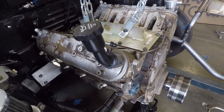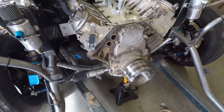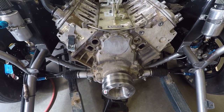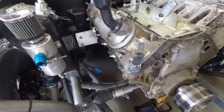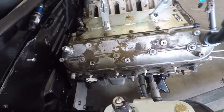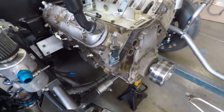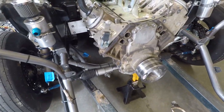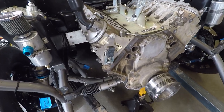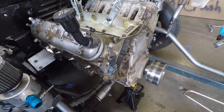It has three-eighths pushrods — standard wall — and stock rockers with a Smith Brothers trunnion kit. It has the BTR Ultimate RPM spring kit with the 685 springs and titanium retainers, shimmed up for about 650 lift. Originally I had the 660 kit used from another car and that worked great until about 7700-7800 RPM when it started to valve float a little. I believe I was actually the first customer to use the Ultimate RPM spring kit, and it's worked great. I plan on pushing even farther this year.